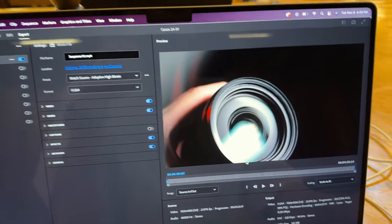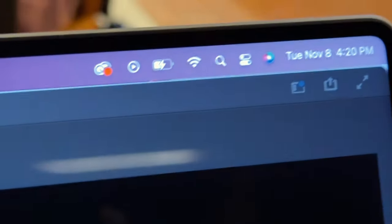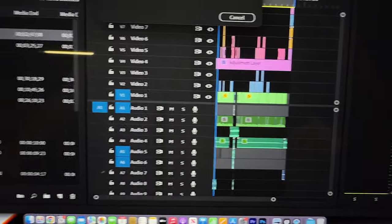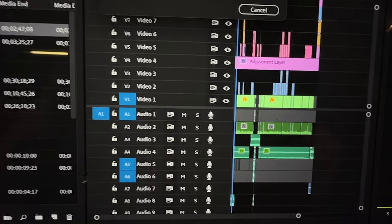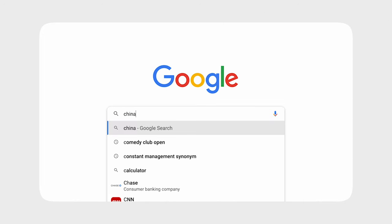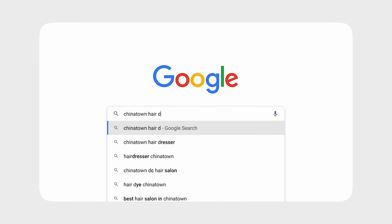The time is now 4:20 PM and I'm ready to export my video. It's about five minutes long with a lot of different cuts, sound effects, effects, and color grading on top of it, and it exports in a minute and a half — which is pretty cool. Whilst it's exporting I can search for a place to get a haircut.